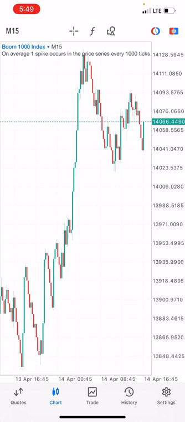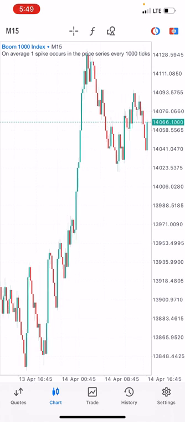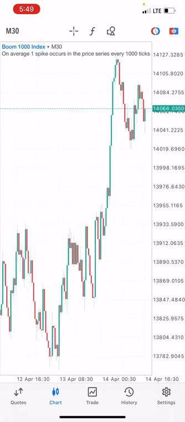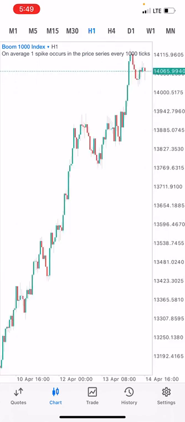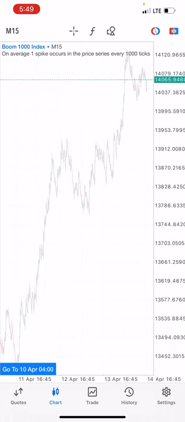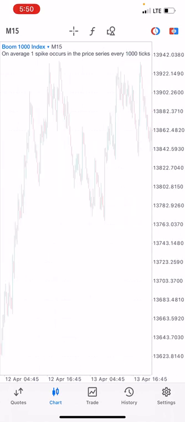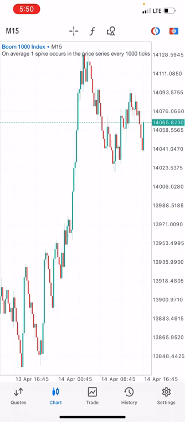The good thing I love about this strategy is that it is a continuous strategy. You don't really have to wait till you get that signal before you enter. It is a continuous strategy, so immediately you are taking profit, the end of a buy is the beginning of a sell with this strategy. That is the good thing about it. So for those of us that love to trade the whole day, you are very lucky to use this strategy, because you're going to make money with it. First of all, you can use any zoom level for this strategy, but I prefer using the third zoom level, which is currently on my screen right now.